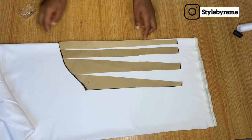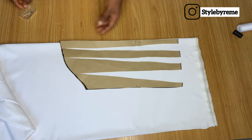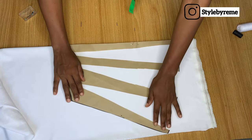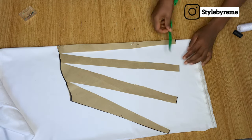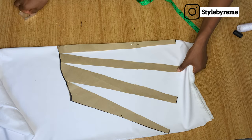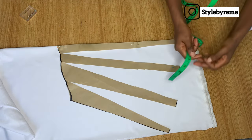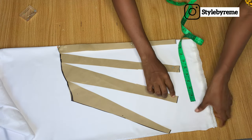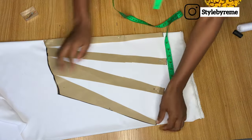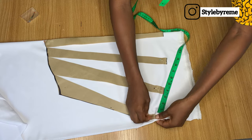What I'm doing now is placing the middle of our armhole right in the middle of the fold I have and just pinning it down. Now we're going to spread the sleeve out, and we're not going to do this freehand — we're actually going to use measurements here. From the first piece I'm marking three and a half inches away, then pinning the next part three and a half inches away. From there I'll mark another three and a half inches and bring that piece down and pin it, then again for the last one, three and a half inches away.